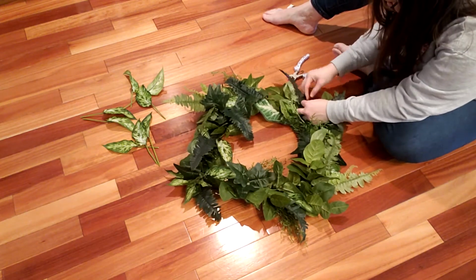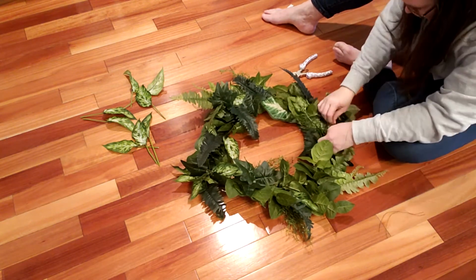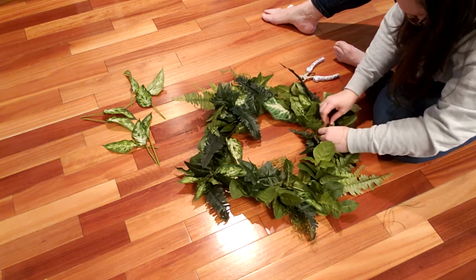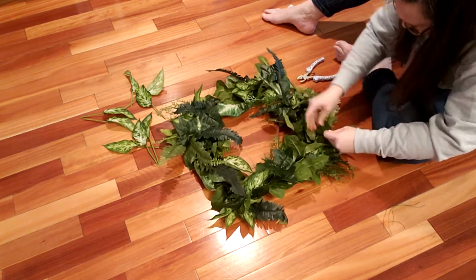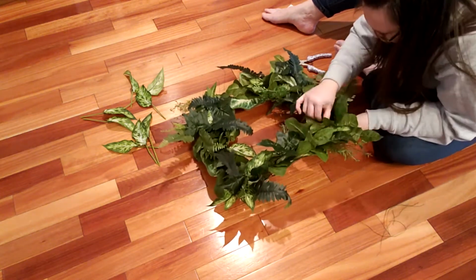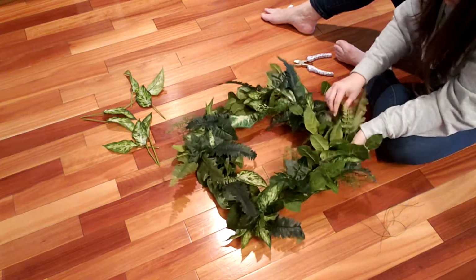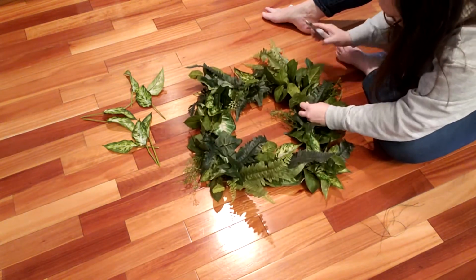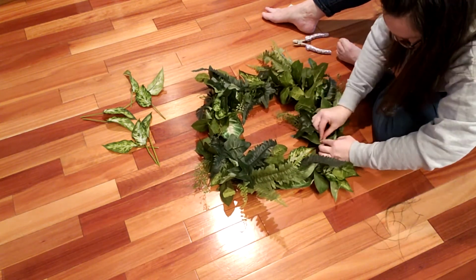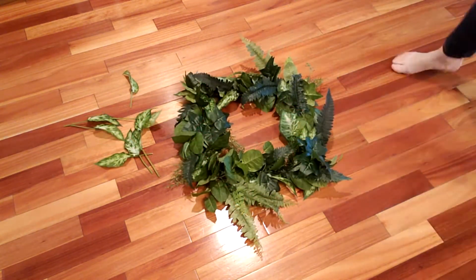And now I'm going to cut all of these stray wires. I forgot to hit record on the last part, but once I clipped all of the stray wires, I wrapped the entire wreath with one long strand of wire, just to give them extra support.